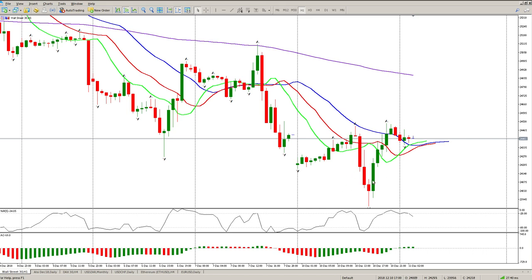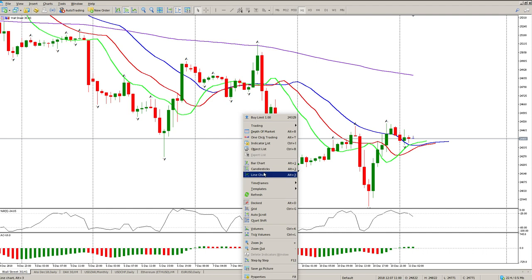I do suspect there's more buyers to come in. But what I want to see is this oscillator, specifically the Williams Percent R, just come off closer down to the negative 80 here, and that would give me an entry long. But what may happen is it may just consolidate on top of the alligator, which is also fine.